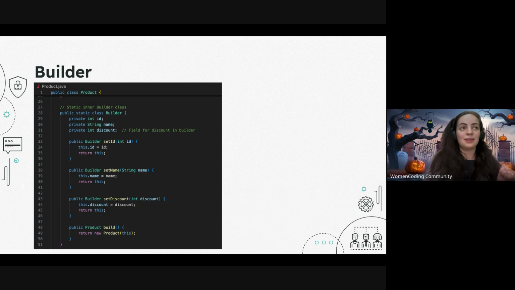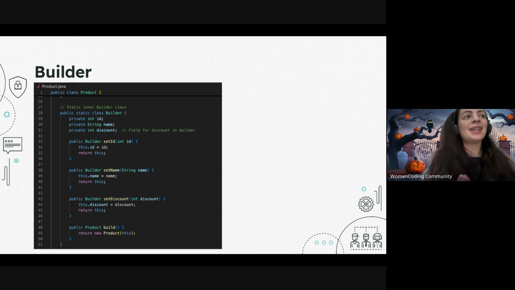And because it's inner, no one is going to use the builder separately, so it's enough to predefine it as static. And another reason why it's static is that your method builder is static. Let me see if I can. No, I won't be able to edit, but I will enhance the slides with more code from this one.